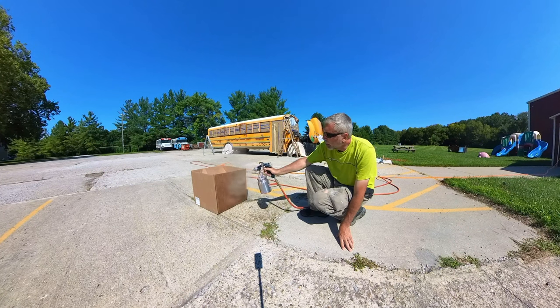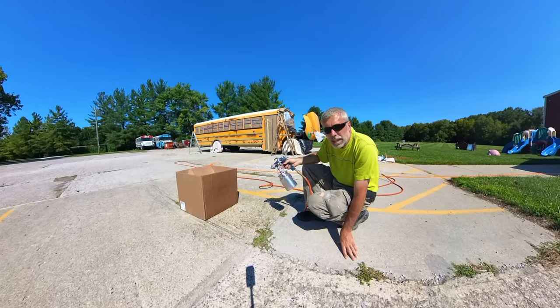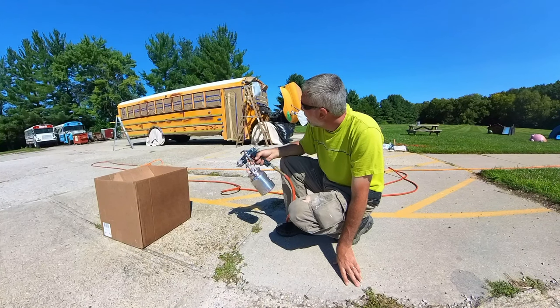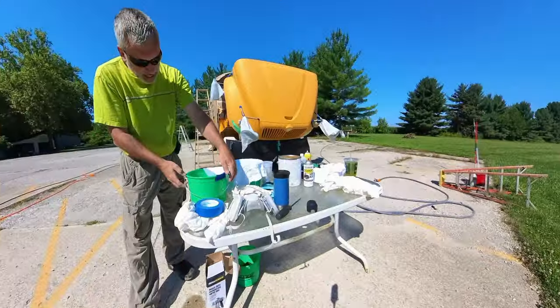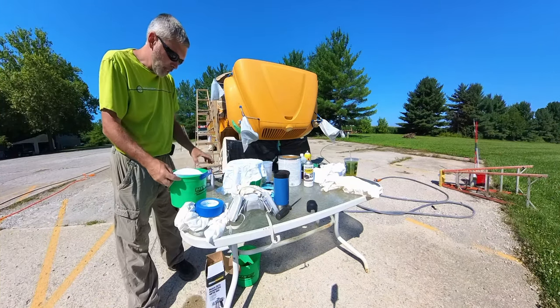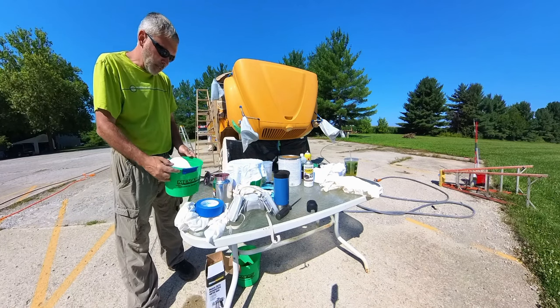I think it's getting a little low in there. I'm going to go ahead and get this cleaned out and then put some paint in it. And we'll flip that box around, and we're going to test our paint spray on the box because we want to make sure that when we go to hit that bus that we're ready. Painting a bus, it's not like painting a really nice car or something. You're just trying to make it look decent and get a good coat of paint on it and put some good letters on there, things like that.